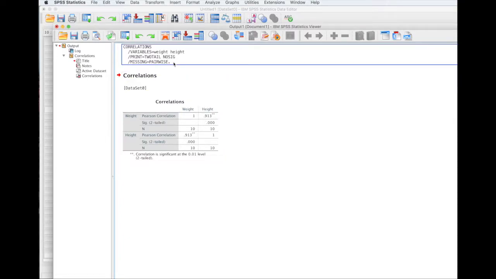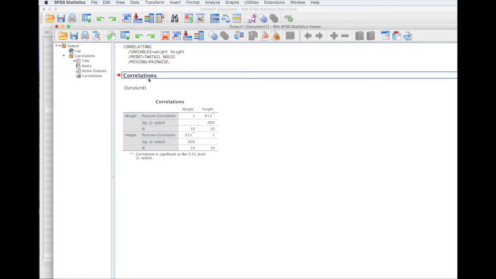So this is what an output looks like. It gives us the syntax first. This is the actual code, or script, that SPSS uses to run the analysis. We could actually write this whole script in SPSS and run it this way as well, but we use the menu system, drop-down menus and so forth, which is more visual, easier to use.